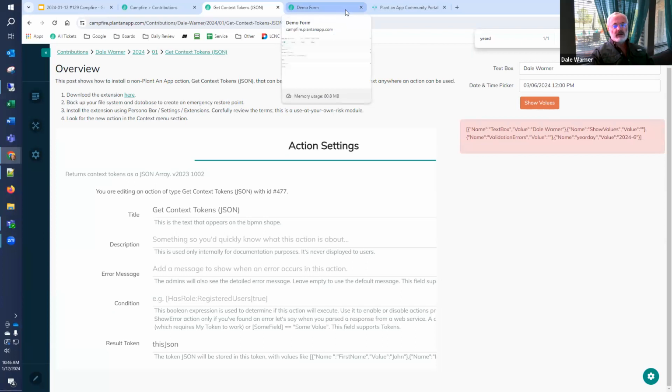I'm sure our action that we come up with from Plant an App will be much better. Among other things we're contemplating, I'm returning a name value pair, but we will likely also output a JSON object that would be ready to go right back into a parse JSON action.